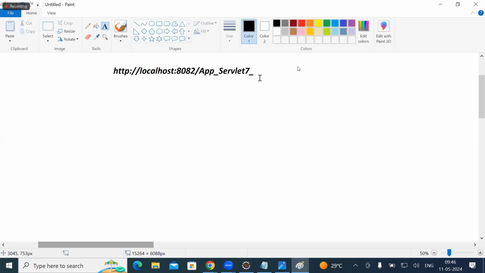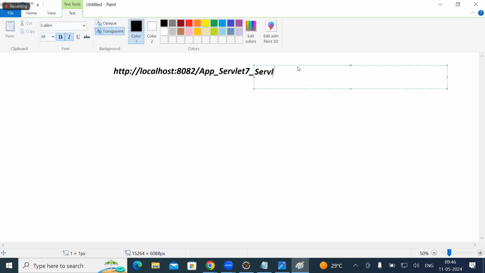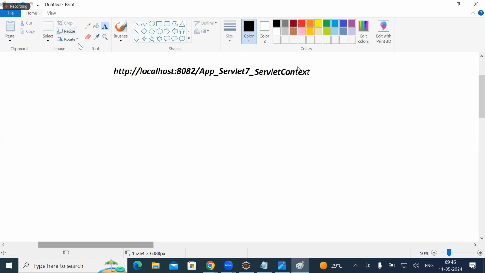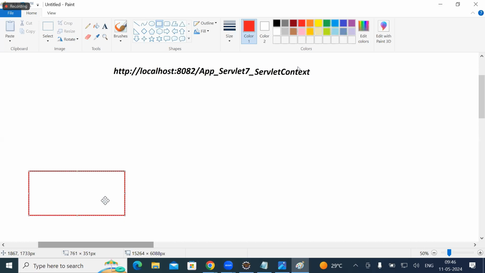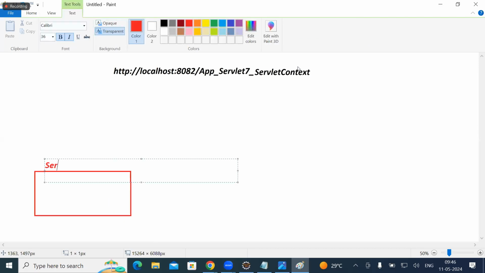Servlet context, like this. Here one object is created automatically when the application is deployed. We call it servlet context. You can see the object will have one address.